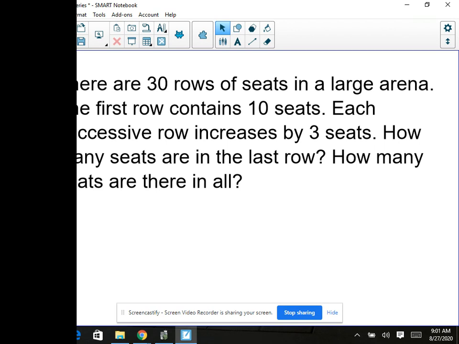So I like how this problem has you setting up basically what we've been doing, because in order to find the sum, I have to know the last term. So they're asking you all of that stuff, but in the question. They're basically saying, hey, find how many seats are in the last row, but then also find the sum. And somewhere down, if you were counting everything out, you probably would have gotten distracted halfway through.